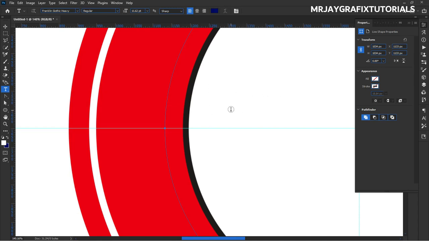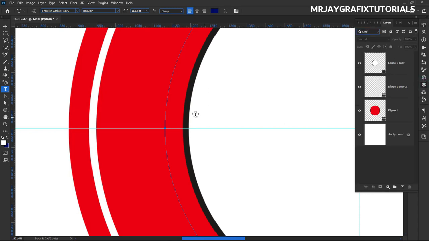All right, I'm going to teach you the difference. In here, when you type, it will be in a line form. But when you type here, it's going to be in a circle form, because I have selected a circle.